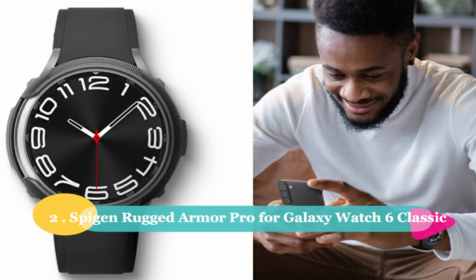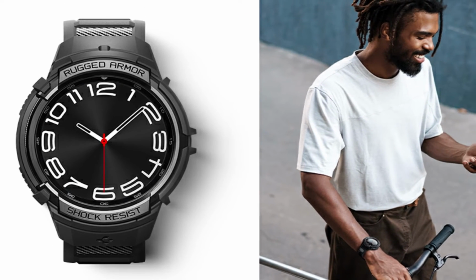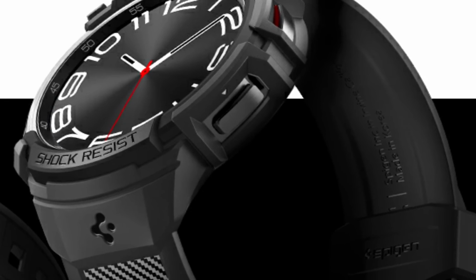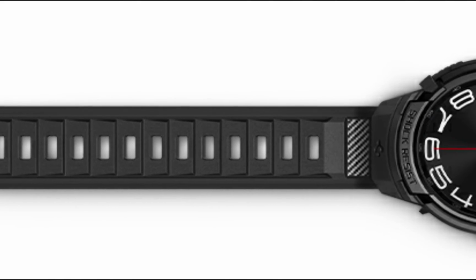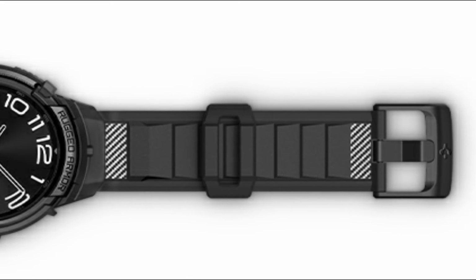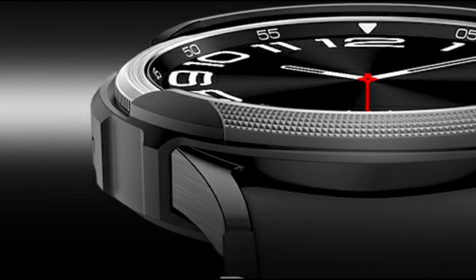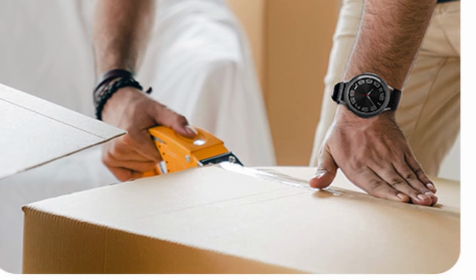This is not your ordinary case, it's a case band combo deal. That's right, the band is fitted to the case, making installation a breeze. The Spigen Rugged Armor Pro is specially designed to handle all the bumps and scratches that come its way. It's like having a bodyguard for your smartwatch. With raised edges, it protects the precious bezel, and the secure locking TPU band keeps your watch firmly in place. Spigen has got your back with the Rugged Armor Pro.